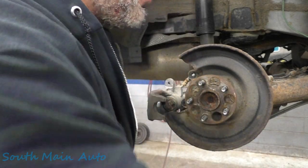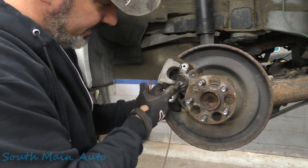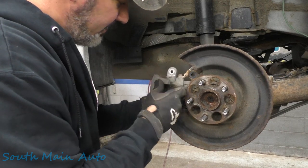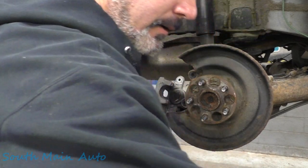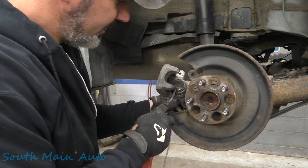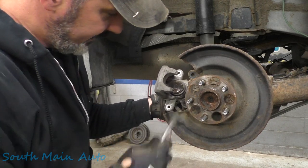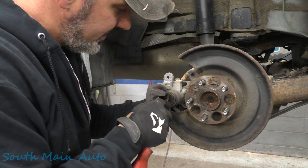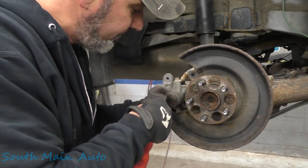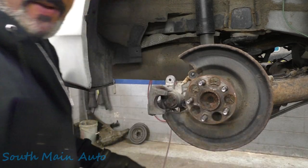We just need to check our brake caliper. These are screwies. Before we push that in, I am gonna take a brush. I don't know what the heck's on it. Got my little screwdriver here. Feels like something other than grease. It almost feels, looks like silicone. Maybe some of that brake anti-squeal stuff, whoever did the last brake job on it. Yeah, let's get that cleaned off and then we'll see if that turns in.